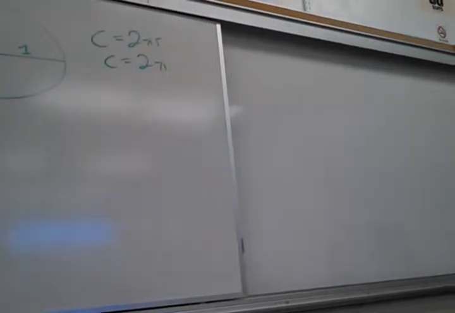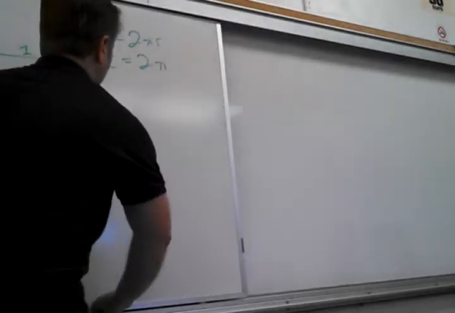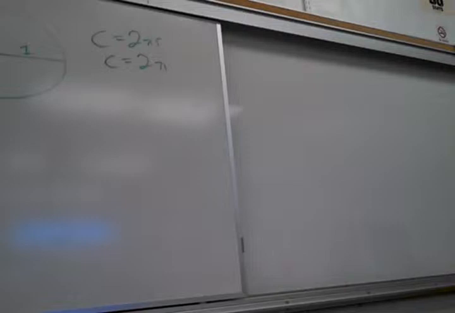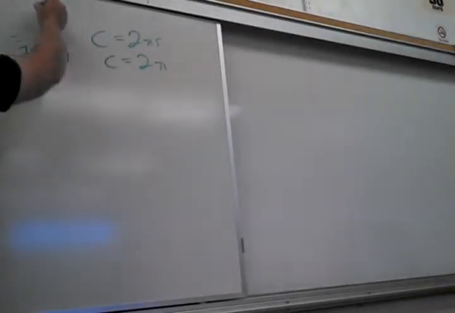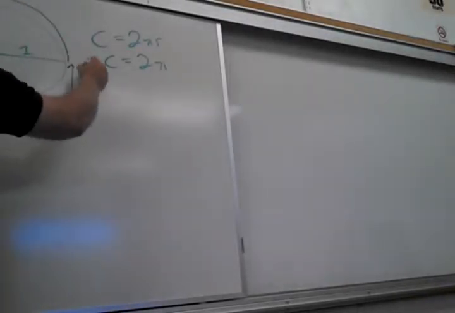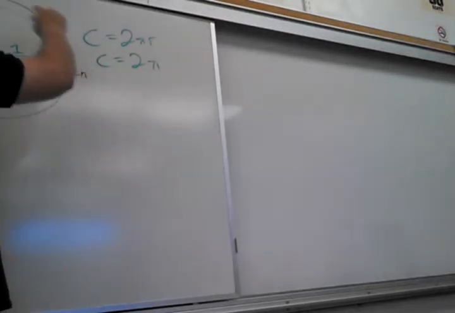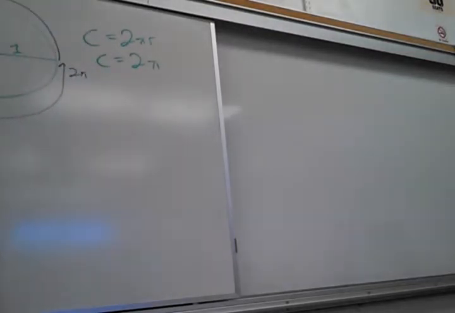So we like exact values, right? Until we have to tell somebody how long of a piece of board they got to get. I'm not going to tell them, you got to get 7.1 pi. Can you cut it exactly 7.1 pi? No. So that's 2 pi. How many degrees is in a circle, of course?